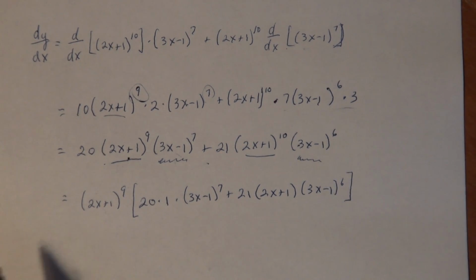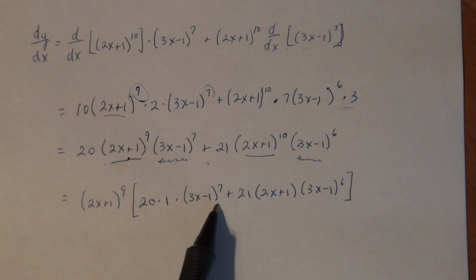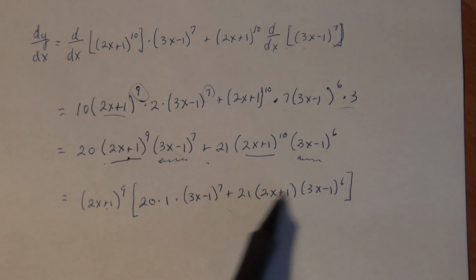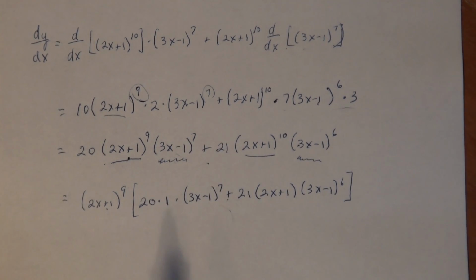Now, if you're disturbed about this, all you have to do is look at this and say, okay, what if I multiplied this term by this term? It looks like that. If I multiply this times this, it looks like that. I always think of pluses and minuses as separators when I'm dealing with factoring out things.